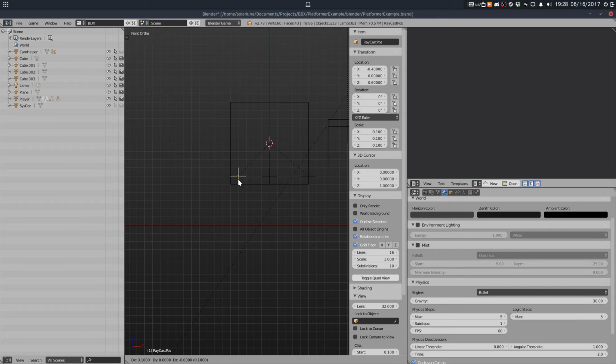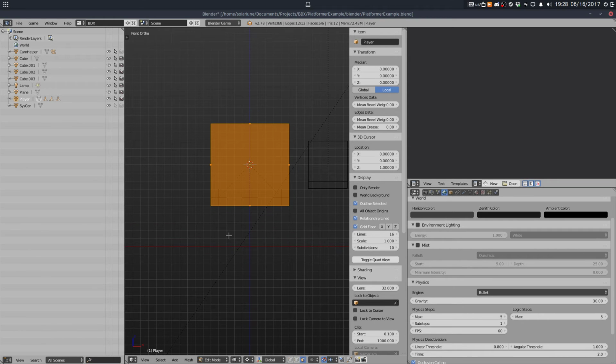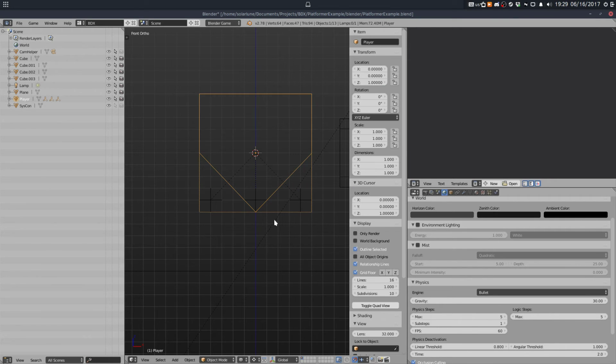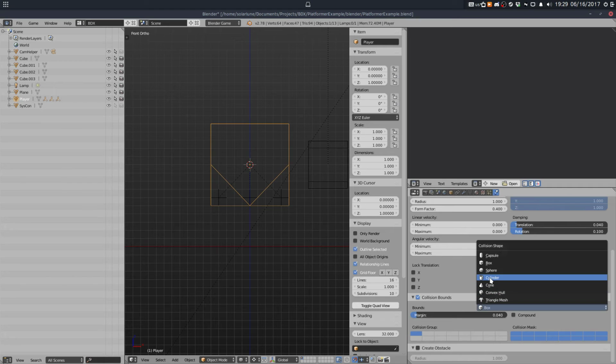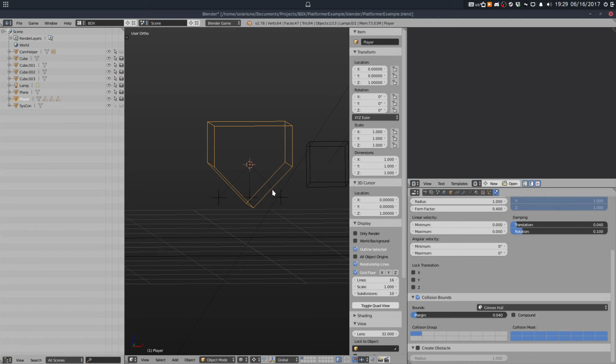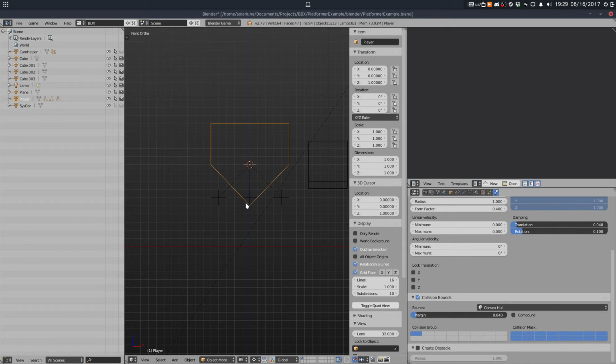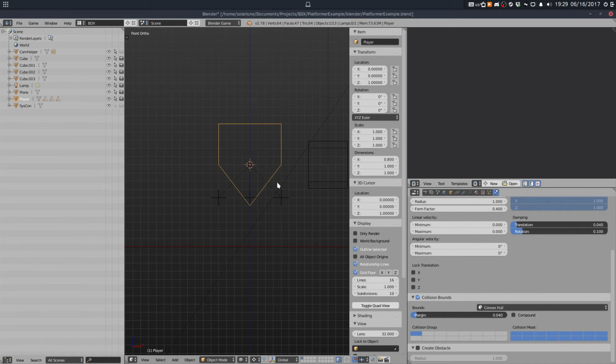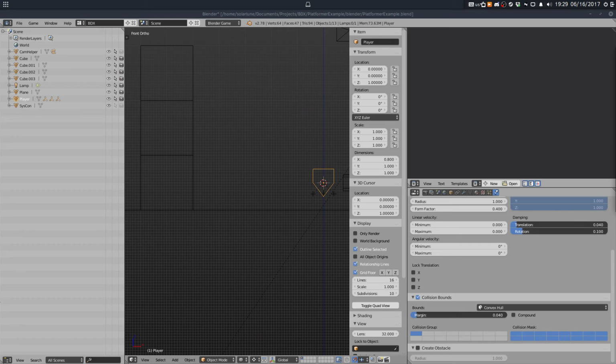We probably want the raycast to be something like this. Well, actually, we probably want it to be like this. Because basically what this does, and we want this to be a capsule, I guess, or convex hull. Yeah, we want this to be a convex hull. What this does is basically we want him to stop on things like that, but we want to be able to control like if he's gonna walk up a ramp or something, we need to be able to be in control of that. We need to determine exactly how far his walls, so to speak, extend.